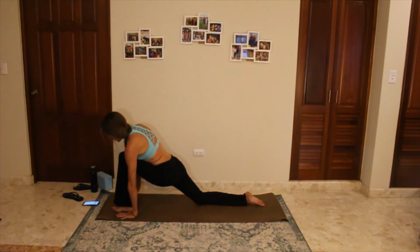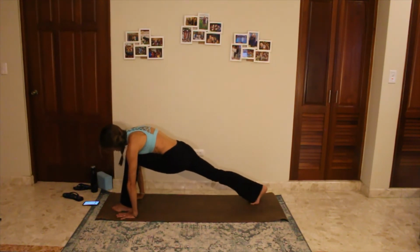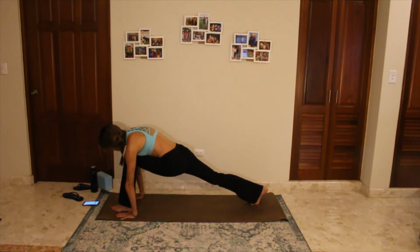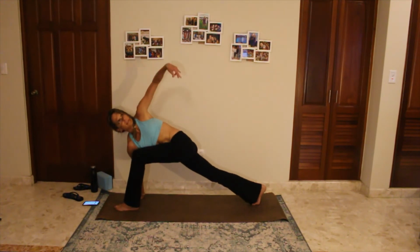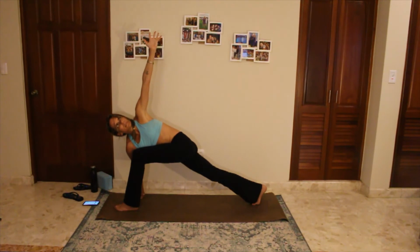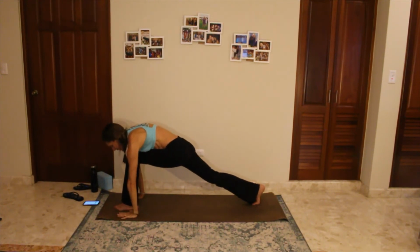Bringing the hands to the mat, curling the right toes under, pushing up into a runner's lunge. Left knee over left ankle. Adding the twist, right hand stays in the mat, left arm extends. Bring that hand back, coming back to our plank.